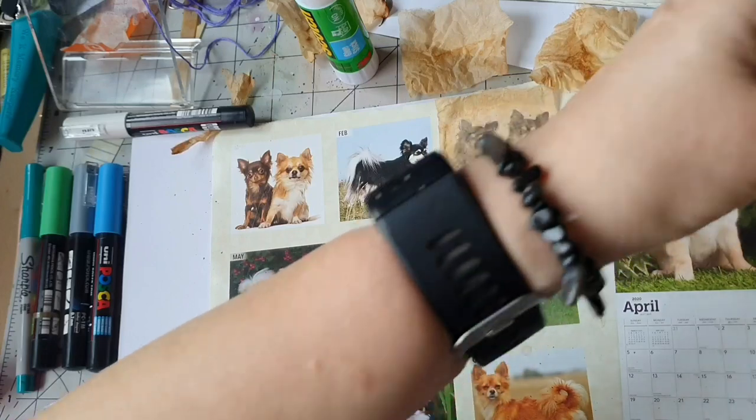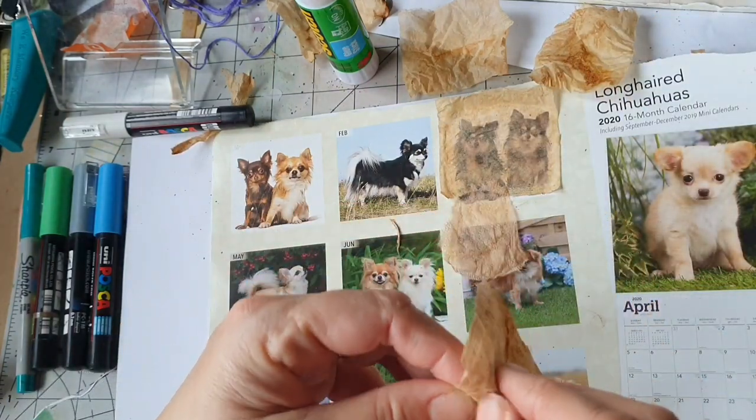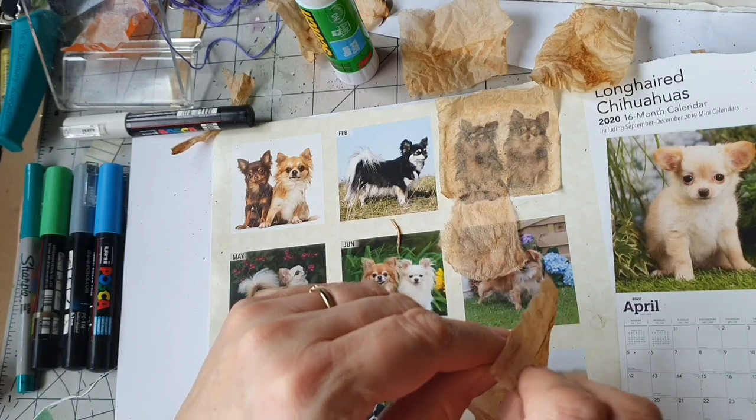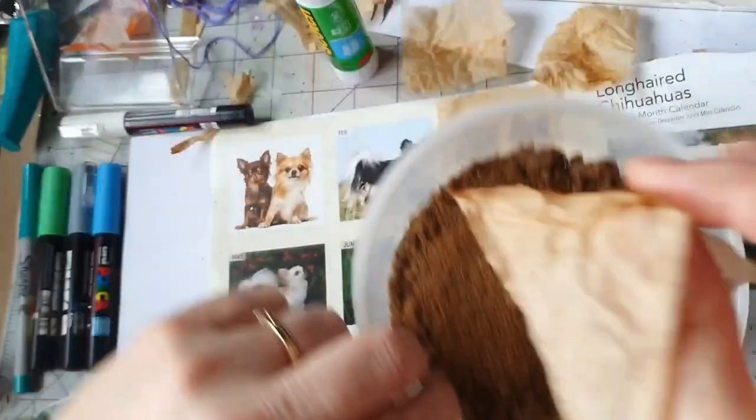Okay, so let's find another. And this time I'm going to put plenty of glue on. Yeah, there's one. I've got that on the other side. I don't know if it'd show up too much. Oh, I've still got a bit of tea in here. I'm just going to put tea in there.